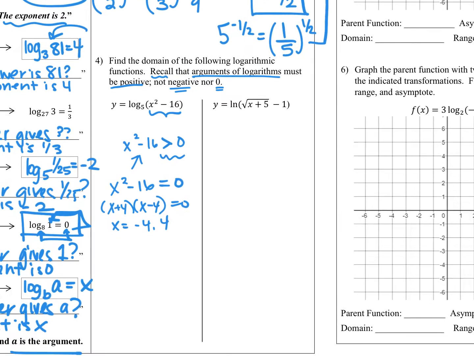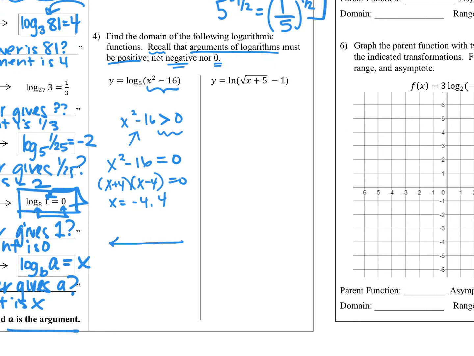So if we're thinking about this picture, we know we touch at negative 4 and 4, and our graph is an upward facing parabola because there's no negativity there. And so you can see we're going to be plus, minus, plus. So the space that we want is for us to always be greater than 0. So that's going to be the portion where we're less than negative 4 or we're greater than positive 4.